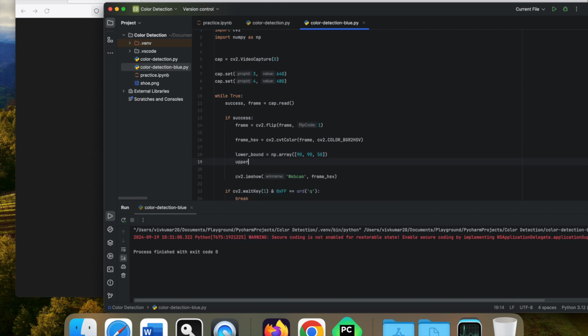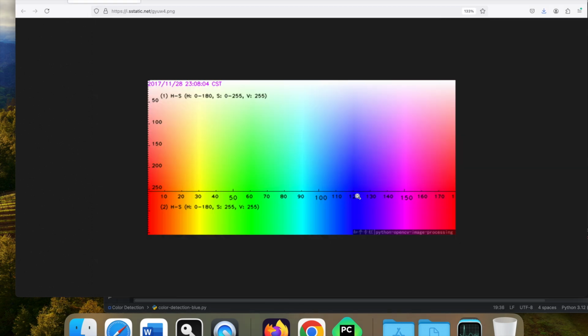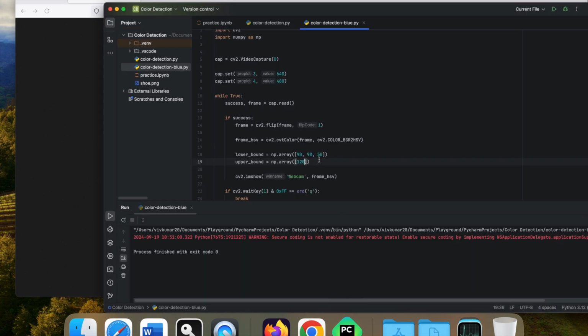For upper bound, I'm going to put np.array, and here I'm going to put 120. As I said, I'm interested in a maximum of 120, otherwise it will change to some other color and it will also detect other stuff. Here 255 is fine for saturation, and the value can also go to 255.